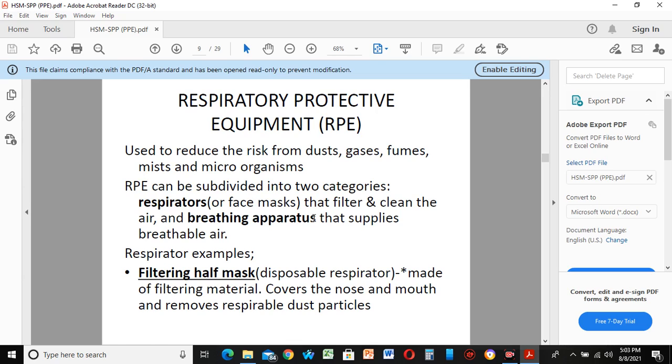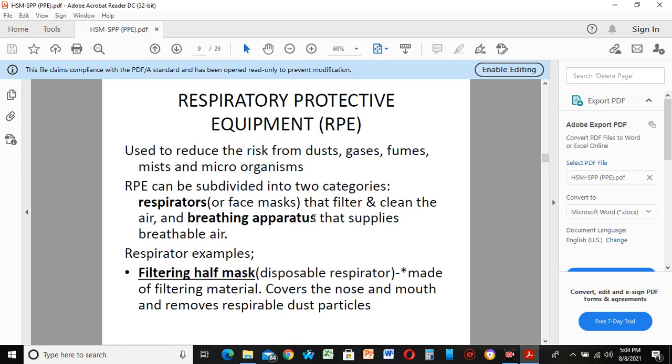It's used to basically protect people from dust, gases, fumes, mists, and microorganisms. That's why we are using masks, guys. This is COVID-19. That's why we're using masks. But remember, masks, like for COVID, they're just there as a mechanical defense, not as a chemical one. Which means they physically filter particles that are large enough not to pass through the pores of the mask, but those that are much smaller, they have a high probability that they can pass. So you can still get COVID when you are putting on a mask if the dose is too much.